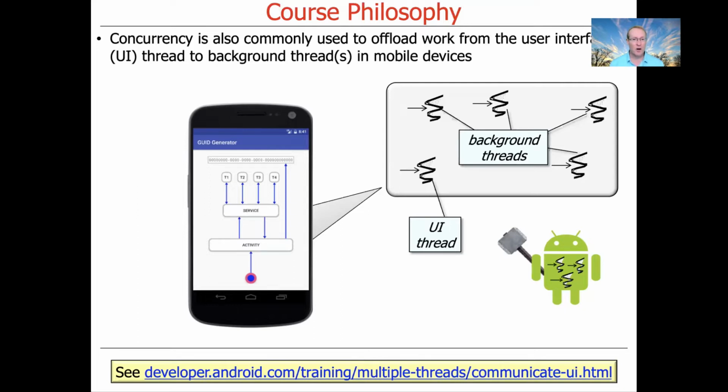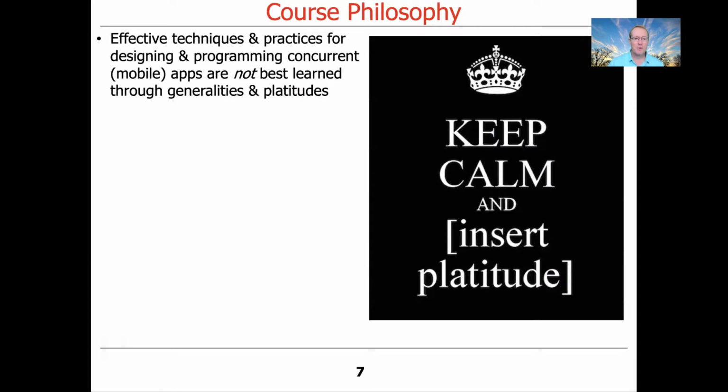And then if you want to do other longer running computations that may need to block or could take a long time to run, we can have those computations run in one or more background threads. And we'll see when we talk a bit more about how things work in Android, that's exactly the model. You have a user interface thread, and then you can have background threads that do other stuff. That's not just an Android-centric thing.